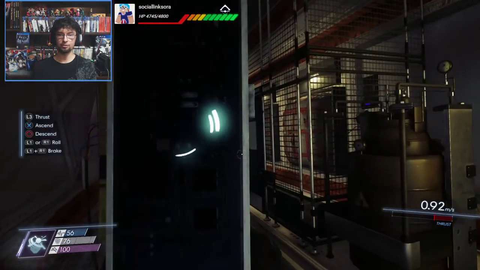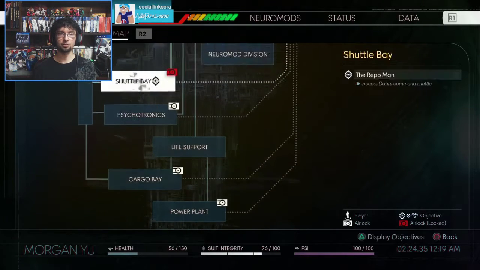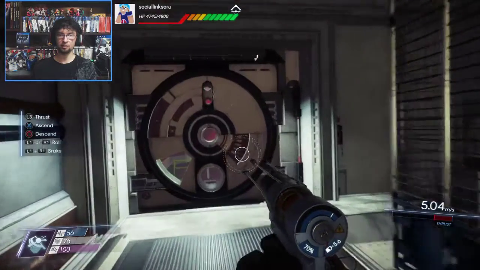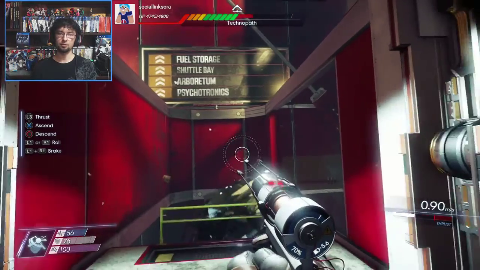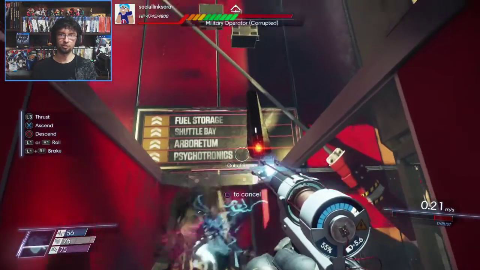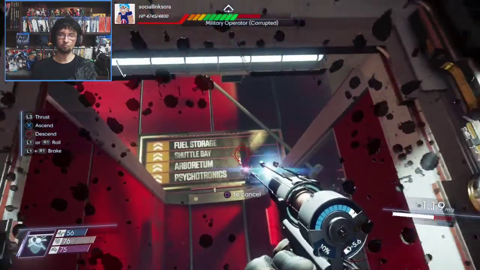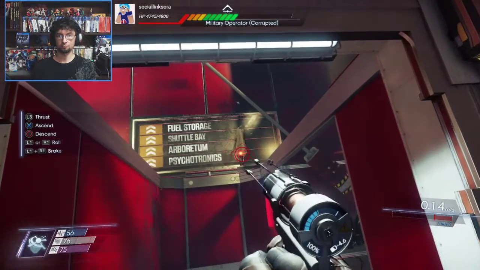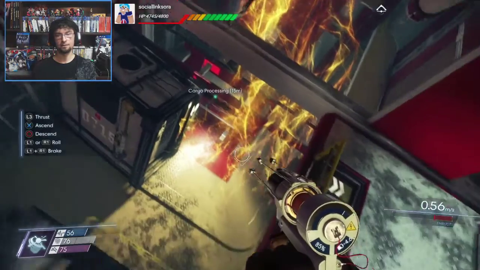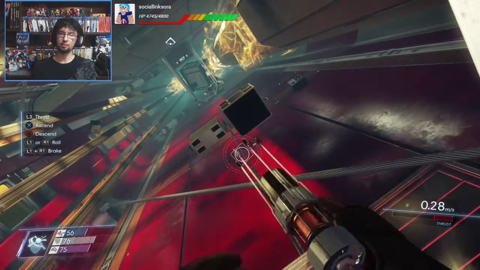I need to get to... Where are we at? Oh, cargo bay is down at the bottom. Oh, and shuttle bay is above psychotronics. Alright, so let's head back out, because this is not where we need to be. Fuel storage. You stop that. You especially. Operator deployment resuming. No. Stop that. Alright, so we need to go up this way.